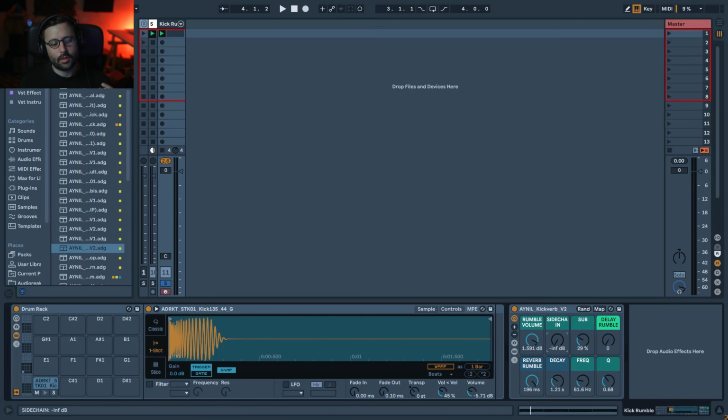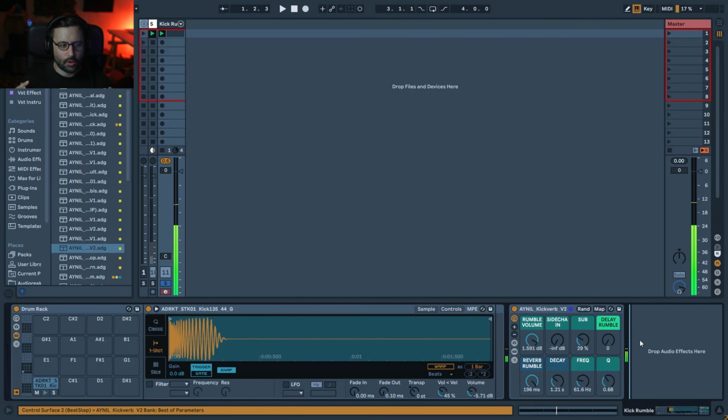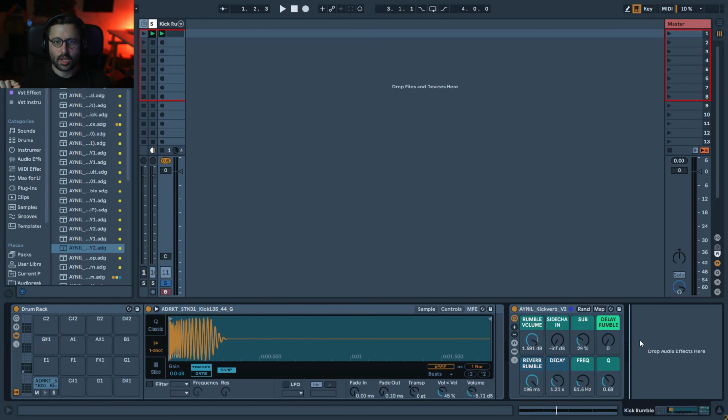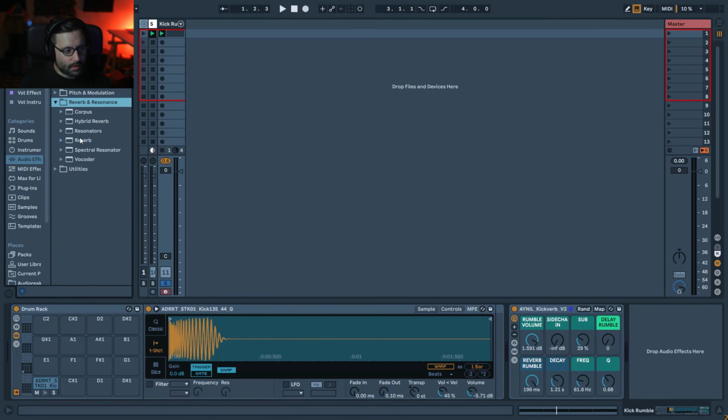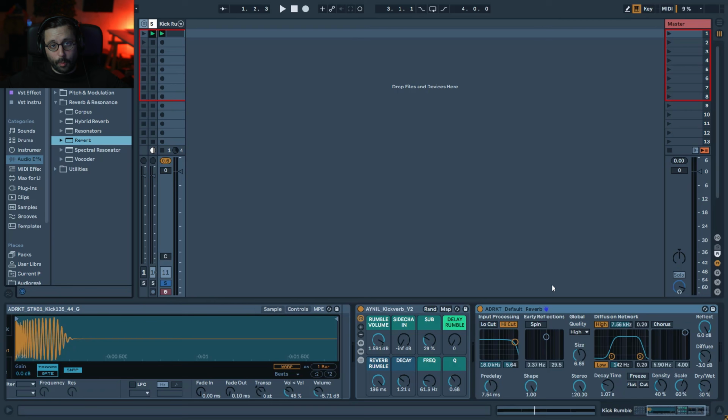So next step, usually when I have a kick like this and I do peak time techno, I like to add a bit of reverb, a very gentle amount, just to add a little extra mid top end to your kick drum. It helps cut through the mix. It helps the kick breathe, fit the mix better, I found. So we're just gonna use Ableton reverb for that. And the idea is not to have a big room, but maybe a very small room, just a little bit of reverb. You're gonna see what I mean.